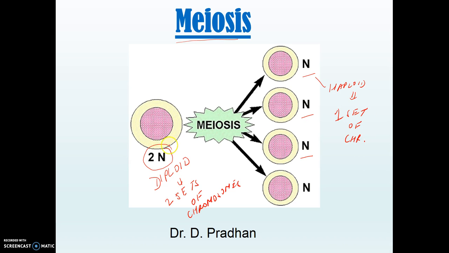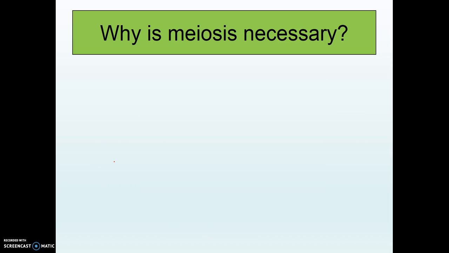So basically what we are saying is, during meiosis cell nuclear division, a mother cell which has 2N divides first to form 2 daughter cells with N, that is the haploid number of chromosomes, and then these will divide again in meiosis 2, the second half of meiosis, to produce 4 daughter cells, each with N number of chromosomes. All right. So basically, meiosis is a reductional division.